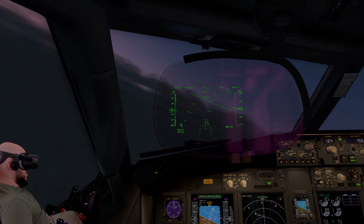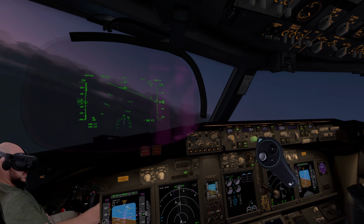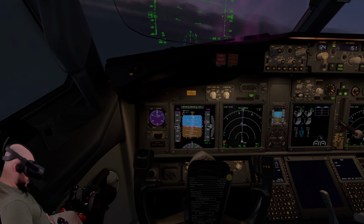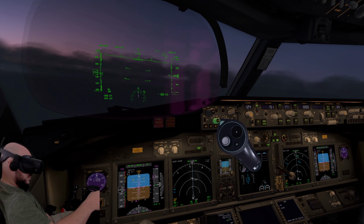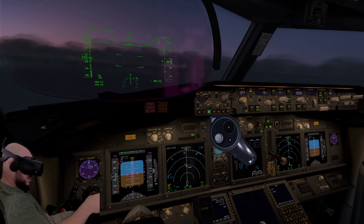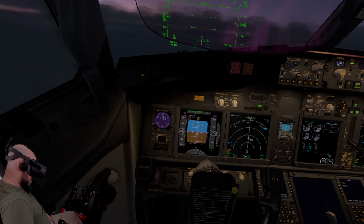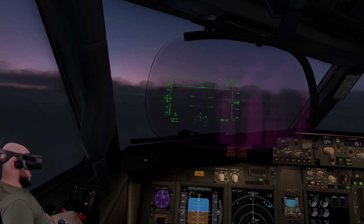We're intercepting right at Piana and pull back the speed another few knots. We should start descending here right on final. There we go. Holy smokes, this is amazing. No weather, no terrain. We got that point. So it appears we're a little right of center.